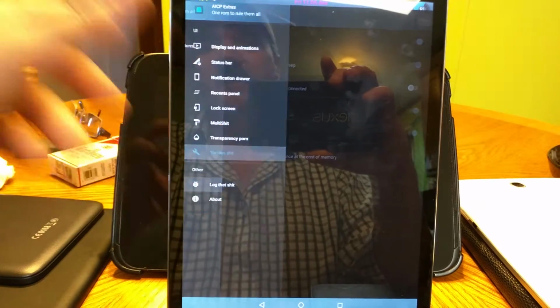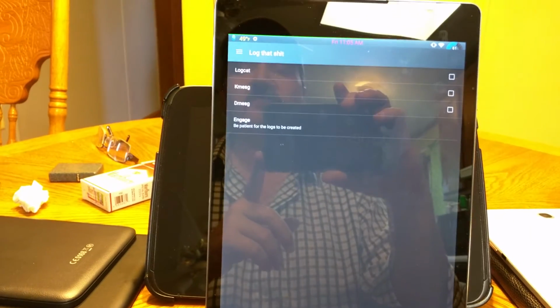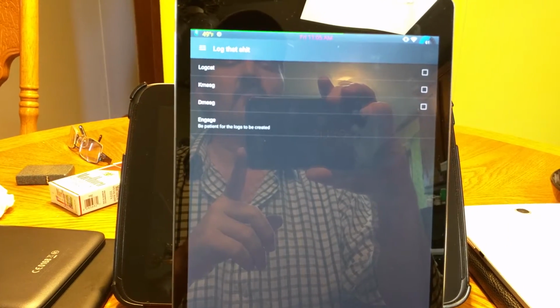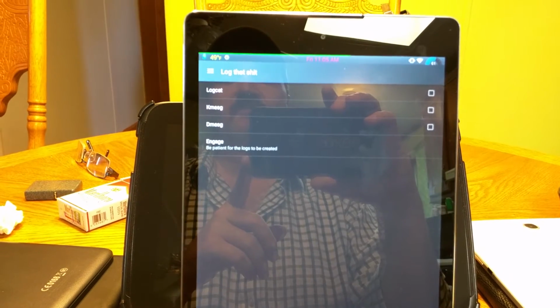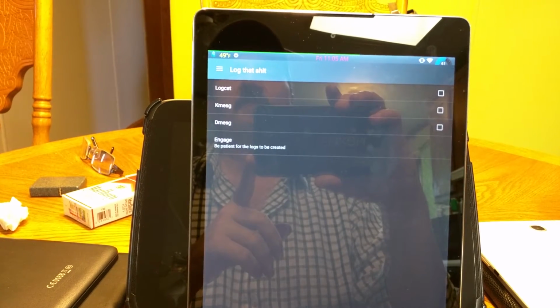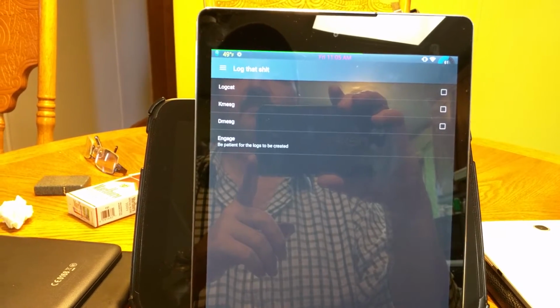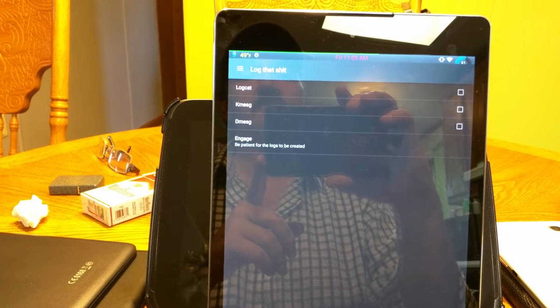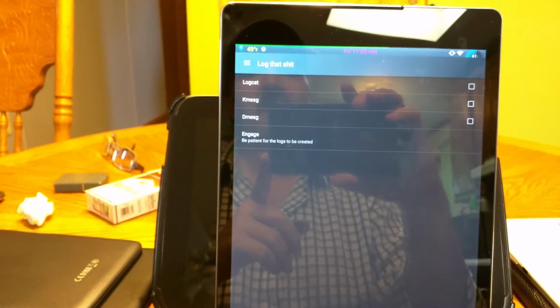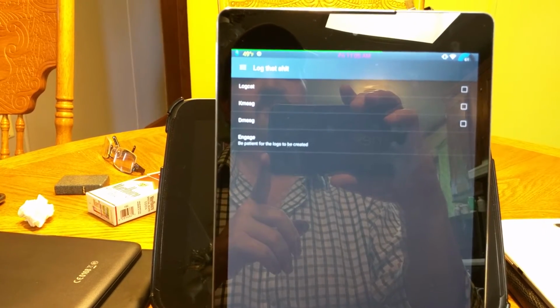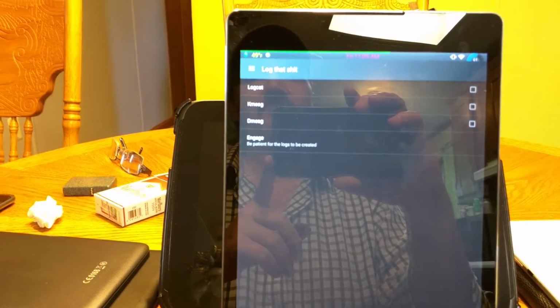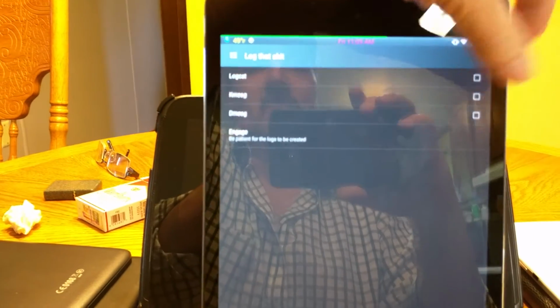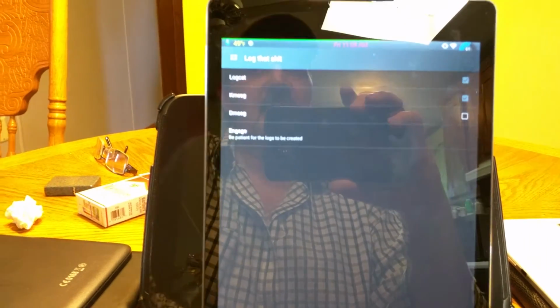Then under other you have the log section. This is where you go in case you run into problems. The developers of this ROM give you logcat, or your KMESG and your DMESG, so you can go in there and click on those. You at least want logcat and your KMESG.